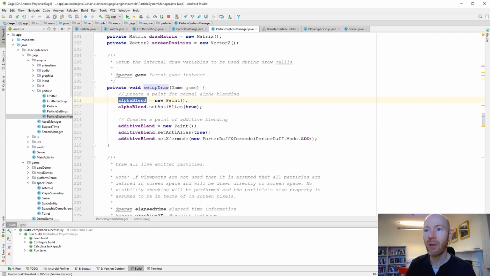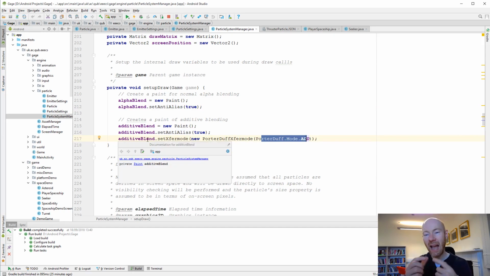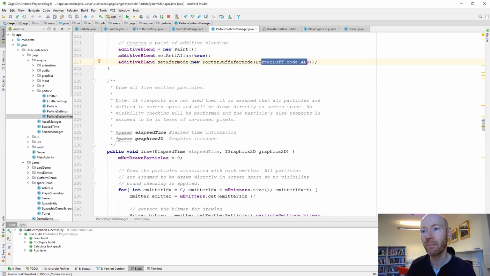We do this here because there are two ways we can draw: an emitter can draw particles out with either traditional alpha blending or additive blending. So we create one paint for normal alpha blending, and we create one paint for additive blending using the Porter-Duff additive mode. So we have those available and we'll reuse them anytime an emitter needs normal alpha or additive blending.